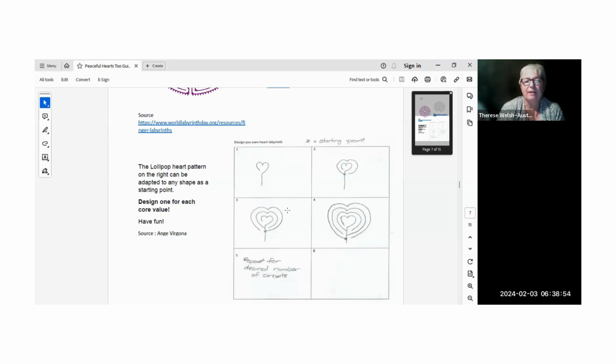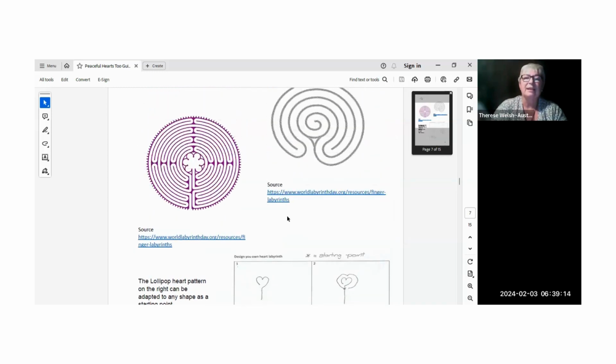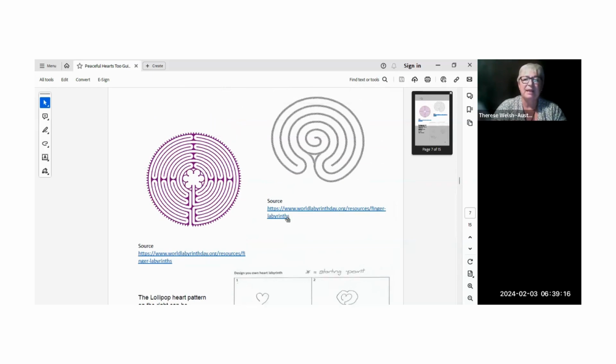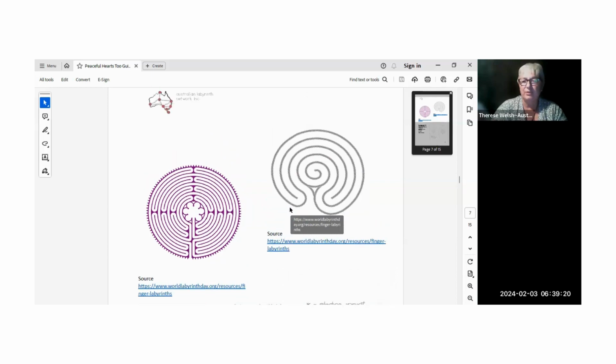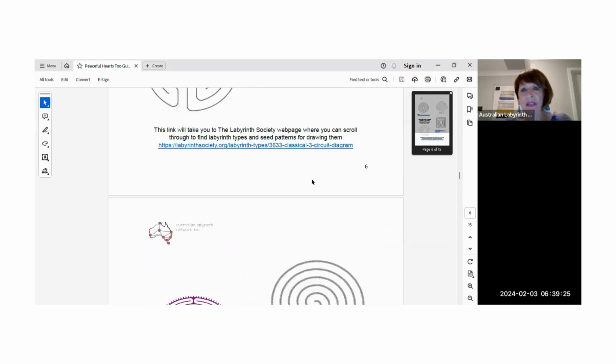Having those varieties of labyrinths available in this printout also gives people the opportunity to photocopy a class group or a variety so children can choose whichever one they particularly want to use. They then have something to take home with them on the day, share with mum, dad, carer, whoever, and continue to engage with it down the track. Yeah, yes, excellent.